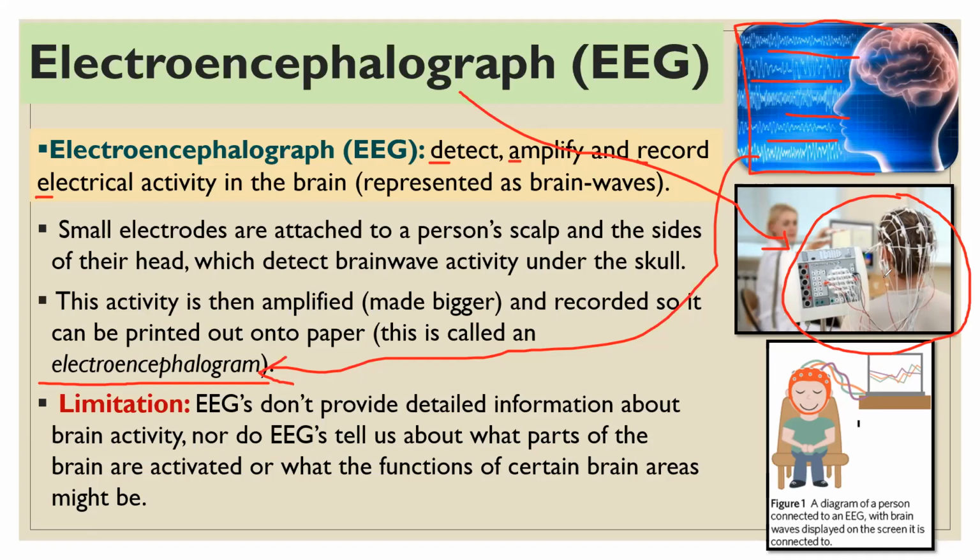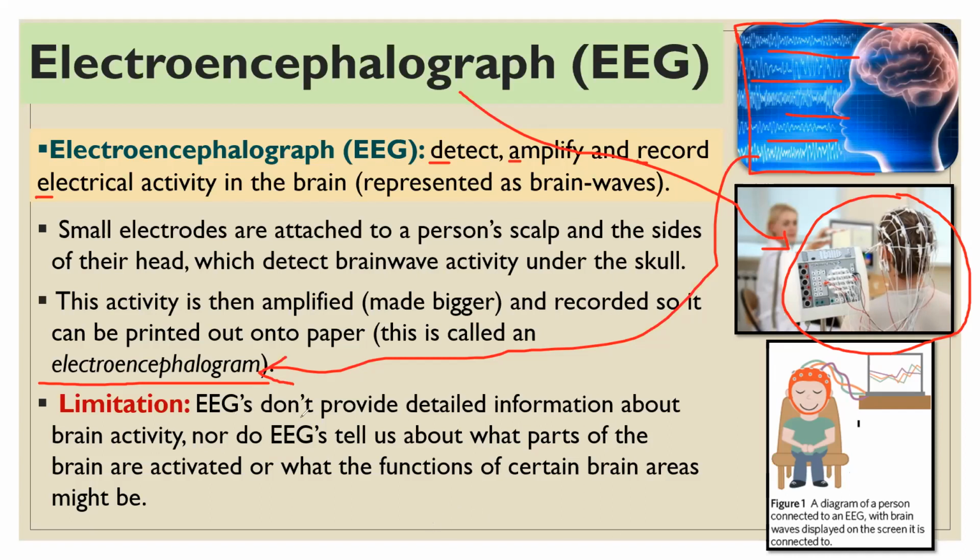For people who wear head coverings like turbans or headscarves or hijabs, it can actually not detect. Even for people who have really thick hair, if the electrodes are not clipped in close enough to the scalp, it can lead to a poor reading of those brain waves. So generally, those are some limitations.